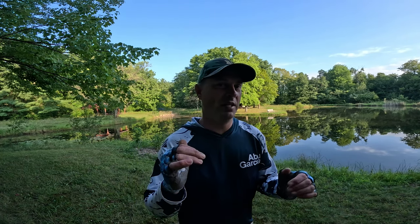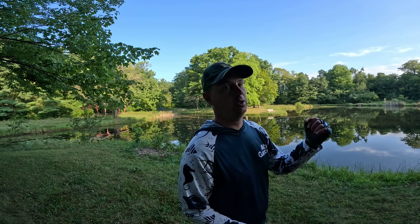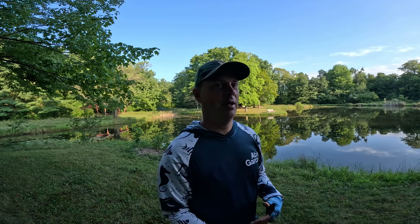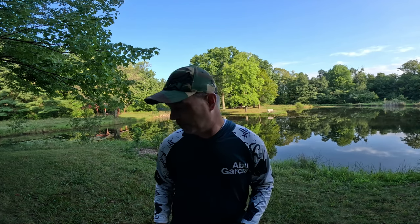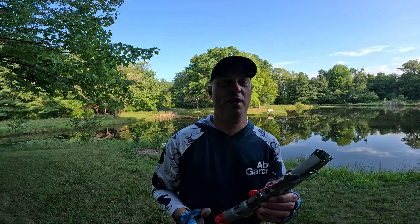I found a solution — a pretty cool product I want to share with you. It's an automatic fish holder, but this one is actually even better than a regular automatic fish holder. You see them all the time at Walmart or Target. You put your rod in, hammer it down, cast out — that works. But this thing is better: it actually automatically triggers and sets the hook for you, which is pretty cool.